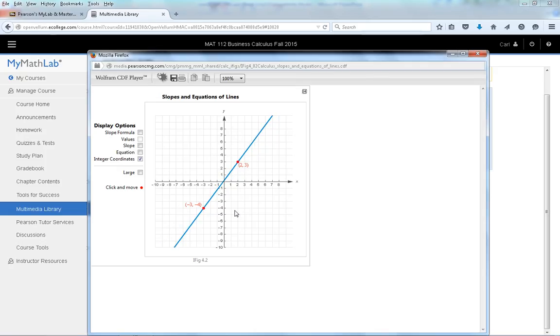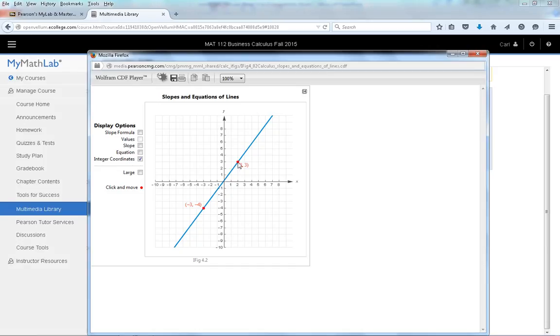Now, one of the other things we want to do is talk about things like the slope and intercepts of a line. We've already defined that a point consists of 2 numbers, an x coordinate and a y coordinate. So for example, here we would say this point has an x coordinate of 2 and a y coordinate of 3. Now, if we want to talk about intercepts, intercepts are where a line would cross the axis. And notice this one looks like it's going through the origin. And that's not necessarily what has to occur.